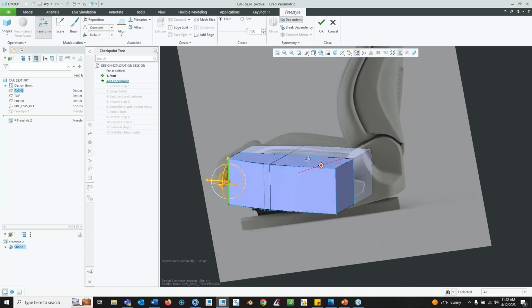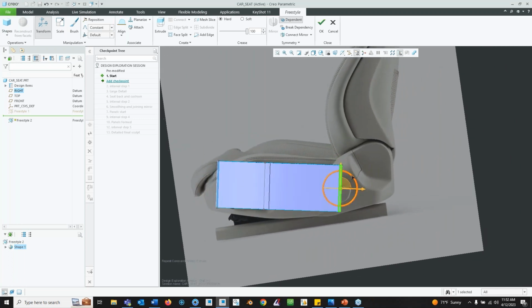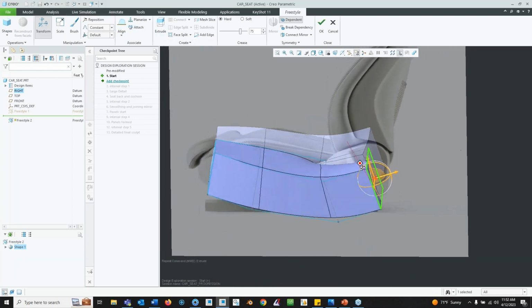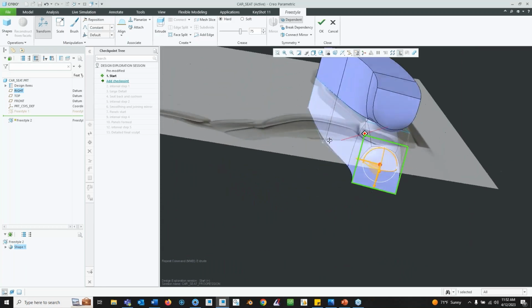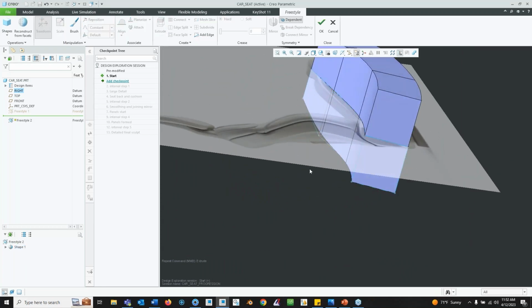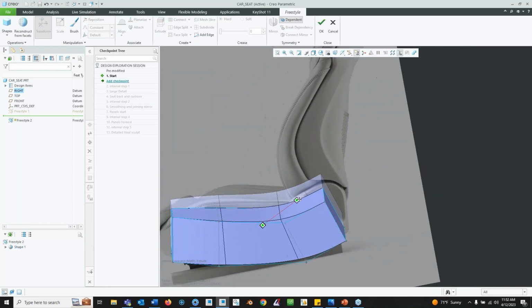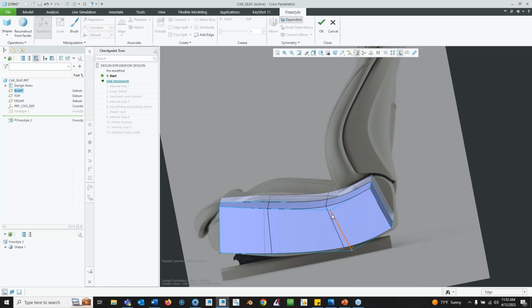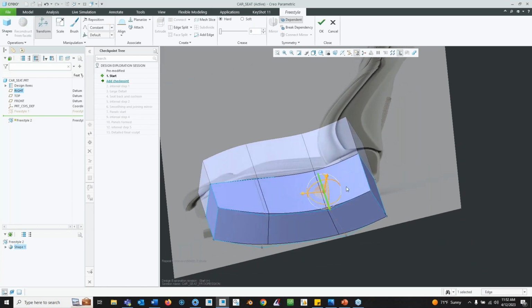I'll do another extrude back here, and actually I'm going to rotate this up a little bit. I'll extrude this side. I'll delete the face in the middle. It stays attached. And you can do this likewise with edges to smooth out the edges as well.